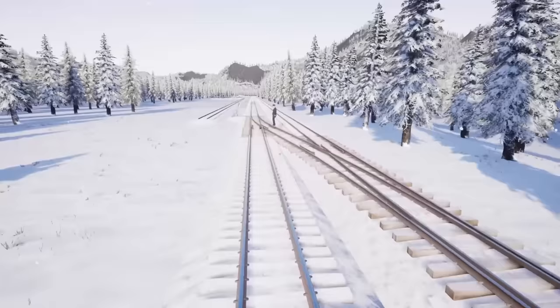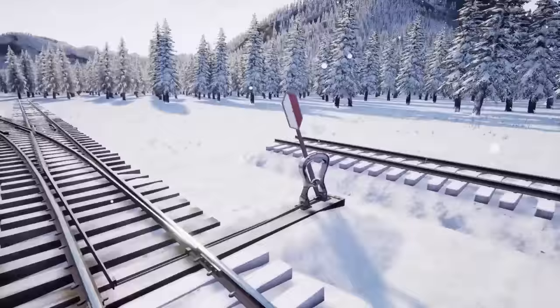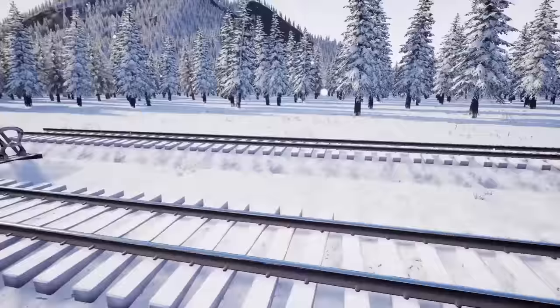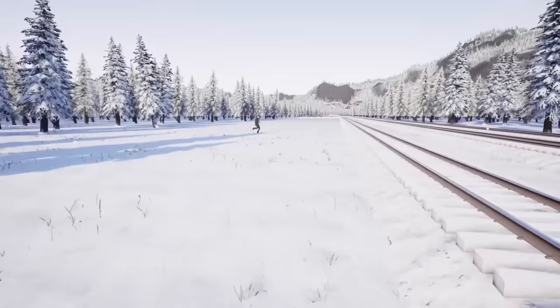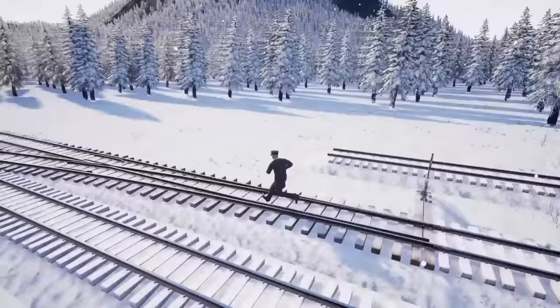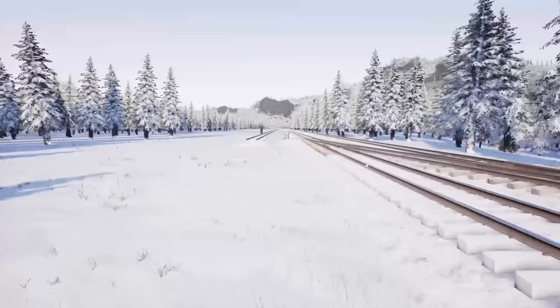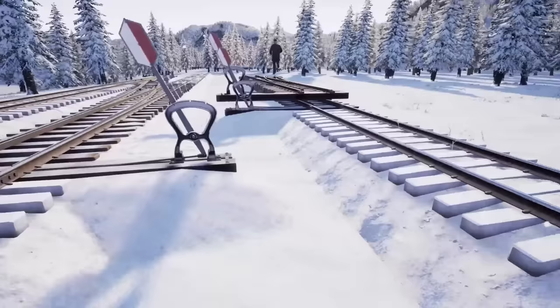We're going to have an outbound track that goes back on the other side — we're going to loop this all the way around. That's just a return loop though. This is our inbound/outbound for trains entering and leaving the yard. So an engine would come from the roundhouse on this line, come in this way — you'd have a yard engine that assembles the whole train onto this track and then goes out of the way. Then your road engine comes in, picks it up, and leaves out the main. Or the road engine goes first so it can get all the way down at the other end, and then the yard switcher puts it on top.